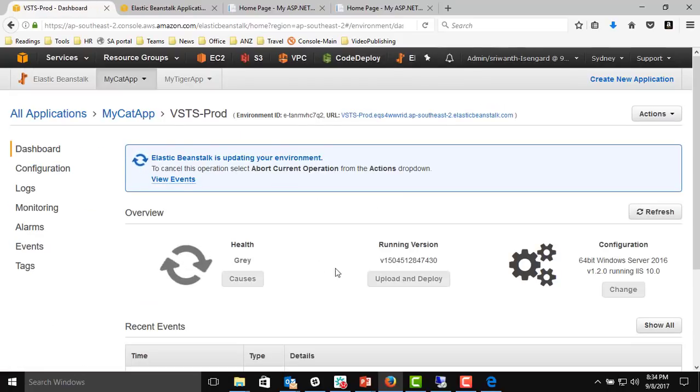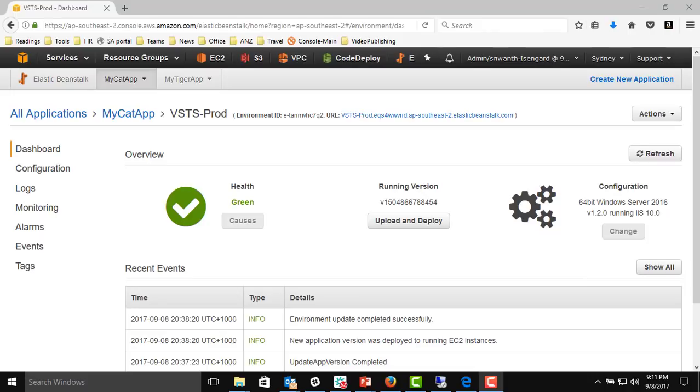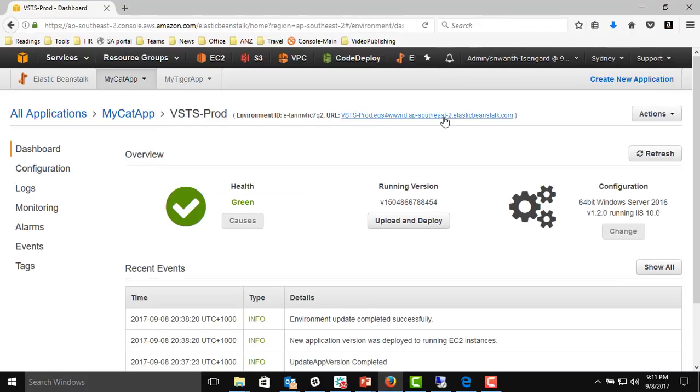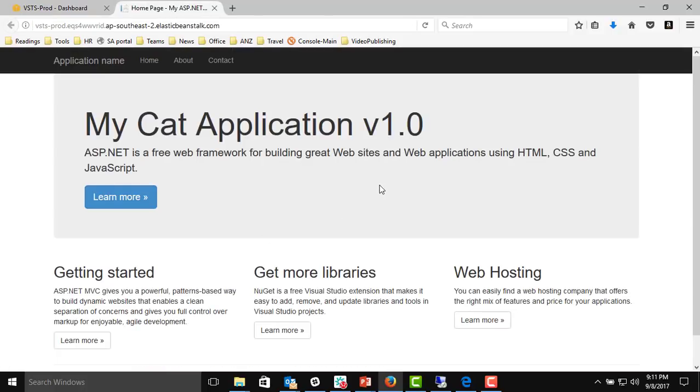It takes some time to update. What it does is copy these files into IIS folders and then bring it online. After a while, you can find that the environment became green. If you go into the environment, you can find that the VSTS prod is green now. If I click this URL, you can find the new changes or the website being provisioned.